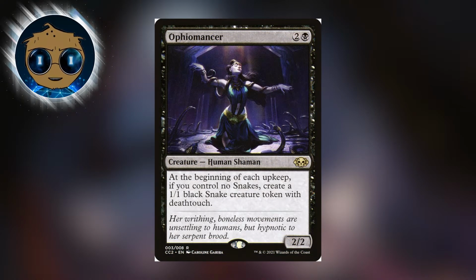Ophiomancer is okay for this deck. The Death Touch Snake is mainly a deterrent while you build your board state, but I really think I might replace this with something else.